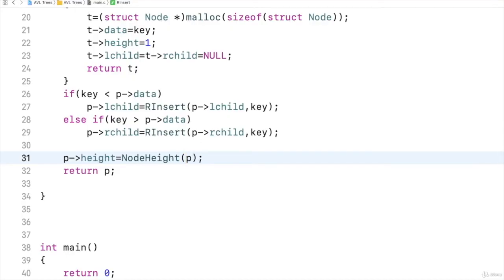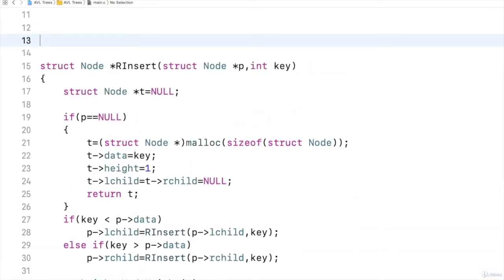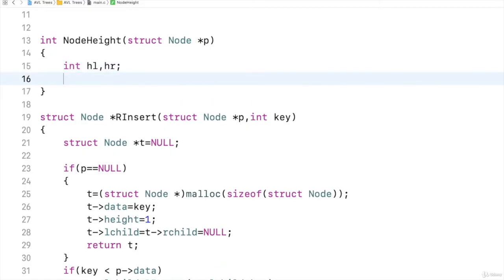So here above this R insert, I will first write a function for finding the height. The function NodeHeight should take a struct node pointer. Then I should find out the height of the left subtree and also the height of the right subtree.